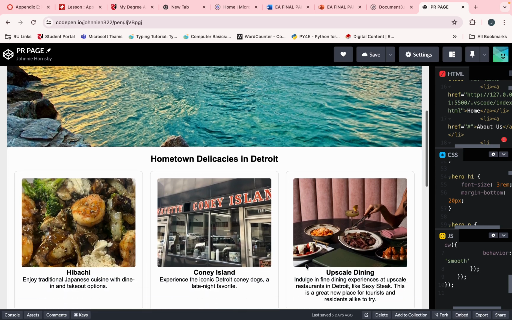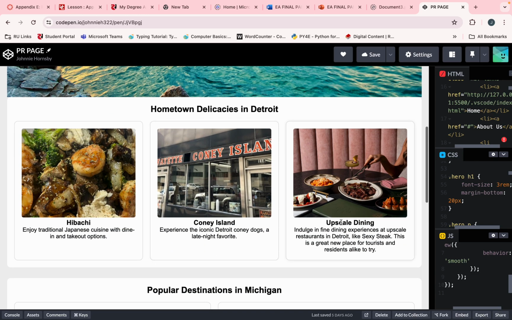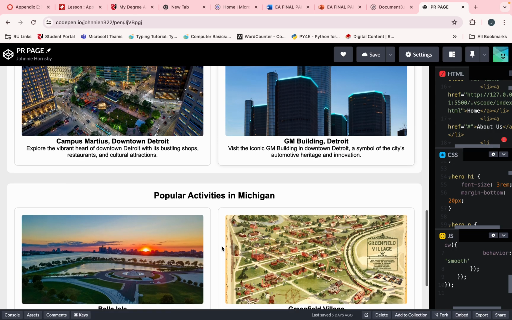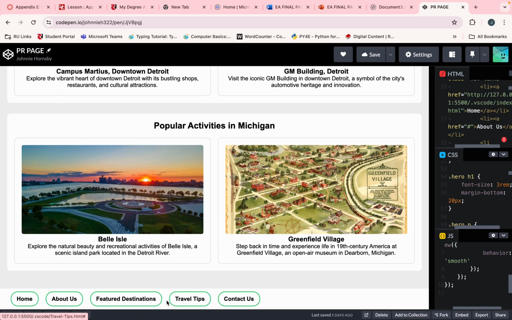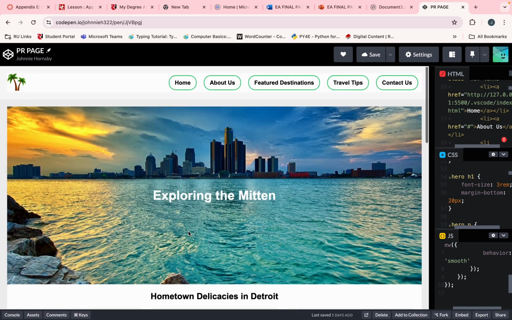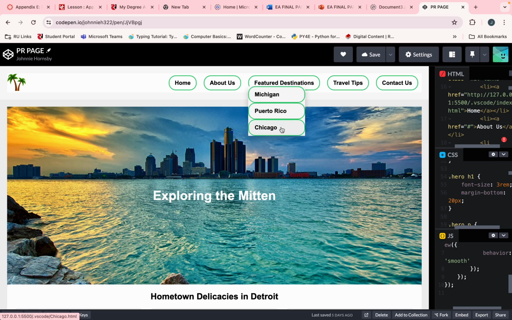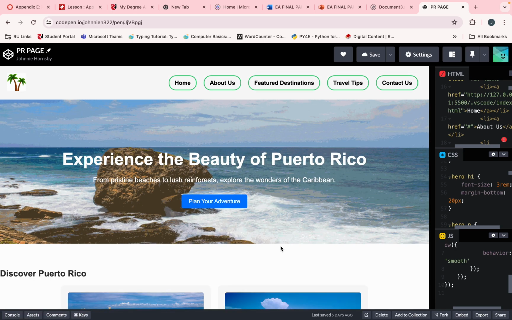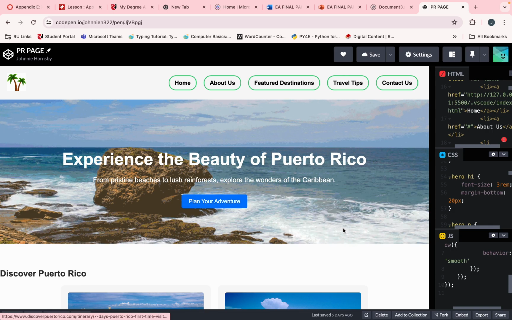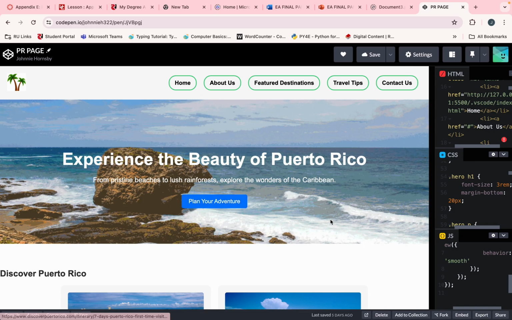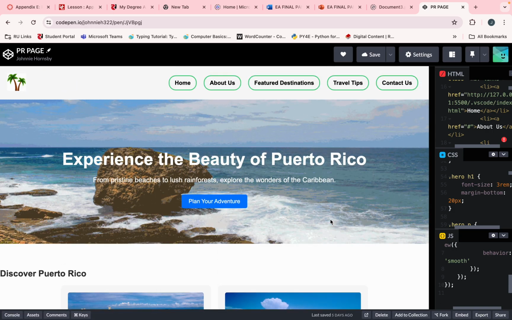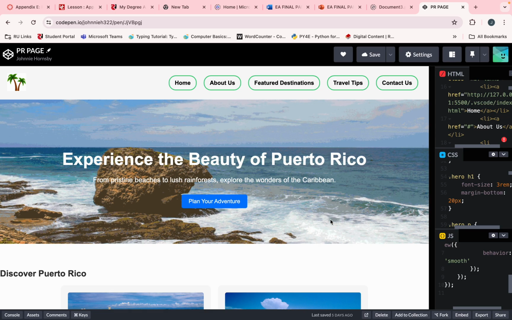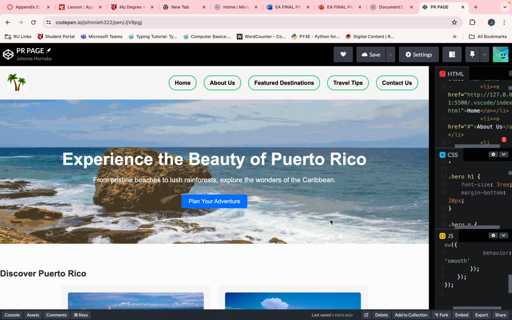Here's my Michigan page. My hometown is Detroit. Puerto Rico. Sometimes it takes the gifs a little time to populate. Each page on the site was really modeled after each other.